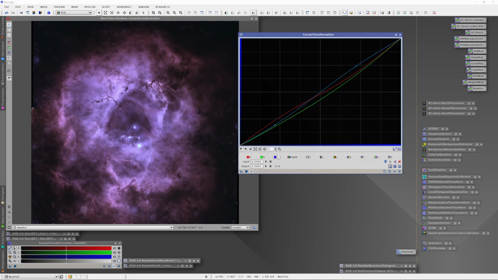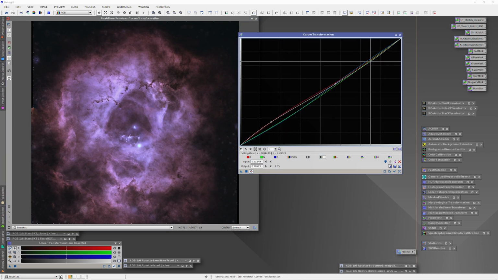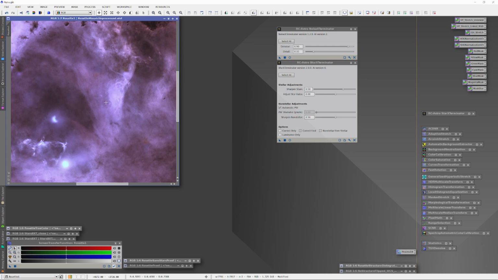So what I'm going to do is go back to the image where it was just after the histogram was actioned, and I'm going to clone the image. Then I'm going to process a curve specifically focused on bringing out the beautiful reds on the outside. Now we have a red predominant plate of the rosette done. Let's take a closer look at it and see what difference this made.